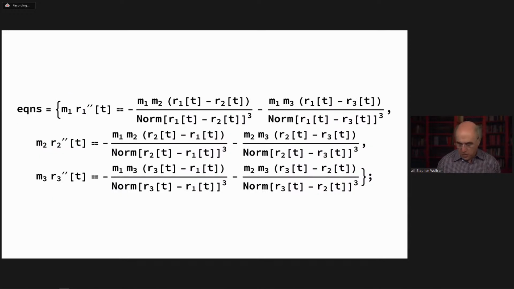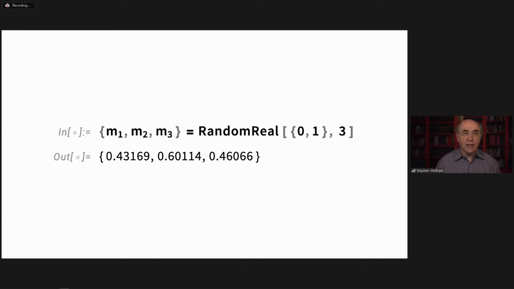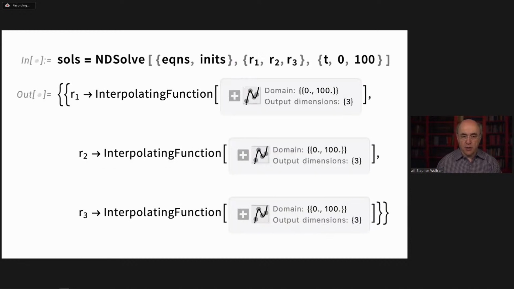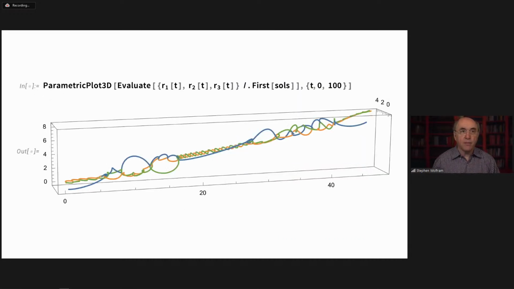So what happens if one just feeds in the equations of the three-body problem? Here are the equations written out. I already mentioned roughly what's in these. Now, okay, let's set the masses to random values here: m1, m2, m3 equals random real of something. Let's define the initial position and velocity for each body to be random as well. Now we can just use NDSolve to get the solutions, and it'll just say r1 goes to an InterpolatingFunction, giving them as implicit approximate numerical functions of t. And now we can just plot them. And we've got a solution to the three-body problem, just like that, wiggling around.